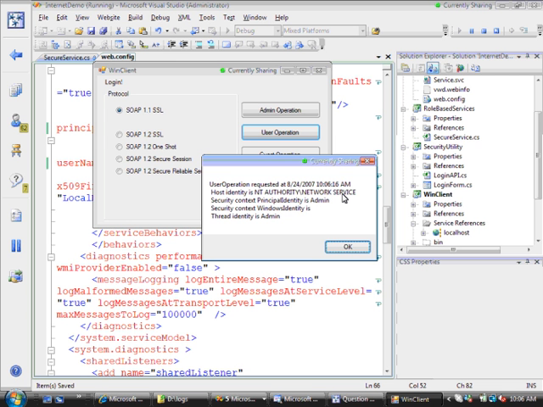I'm running as network service at the server. That's what the host identity is. The principal identity is admin. There's no Windows identity because we didn't get a Windows principal. We got a regular role provider principal, which just means that my role-based checks are not against the Windows domain. My role-based checks are against the ASP.NET provider now.